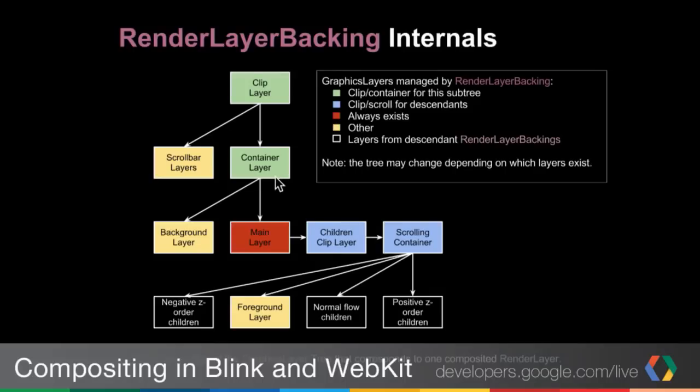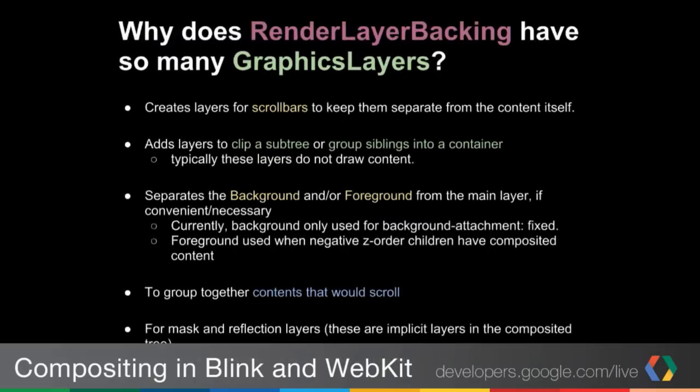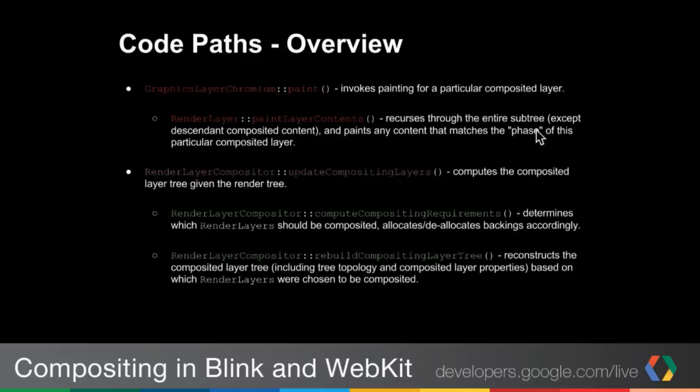with it. And that paint phase is the way that a render layer knows how to paint itself. So when we actually ask Blink, please paint this composited layer using your subtree of render layers, the render layers will then paint based on if they contribute to that particular graphics layer. And the way they recognize whether they contribute is through this phase.